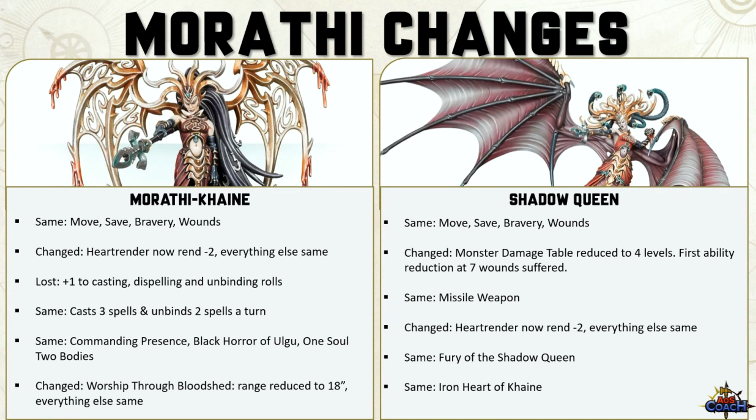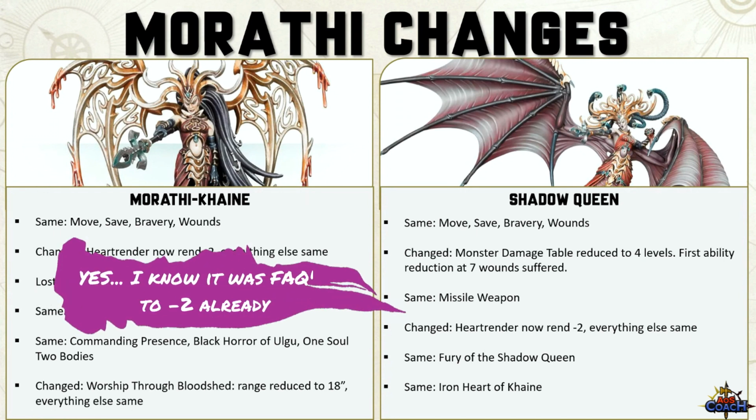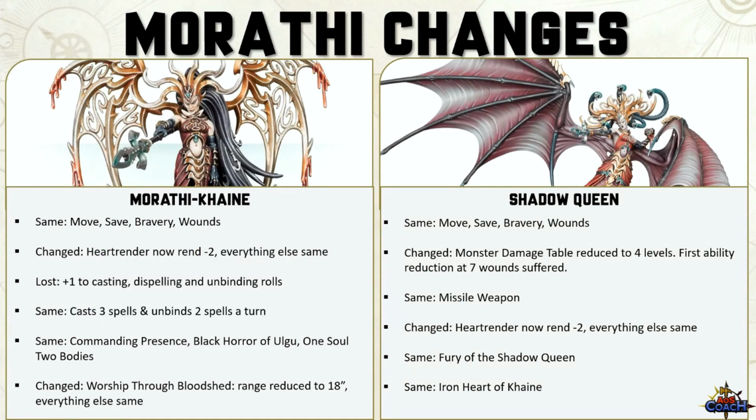As I mentioned, Heart Render is now Rend -2. It's formerly Rend -2. Please don't FAQ it back to Rend -1. Fury of the Shadow Queen, which is those +1 attacks to friendly Khinerai and the Medusa, they're still there, which is a good unit as long as she is within 3 inches of an enemy unit. And the Iron Heart of Khaine, which allows her to only allocate up to 3 wounds a turn, is still the same.